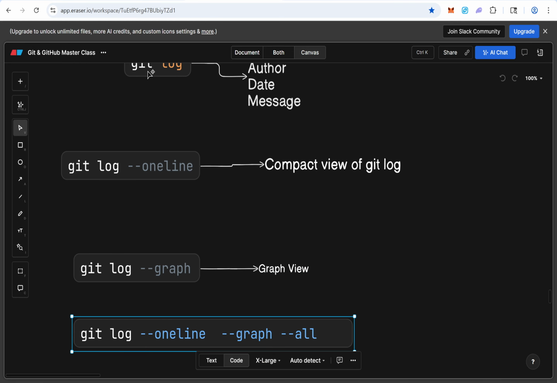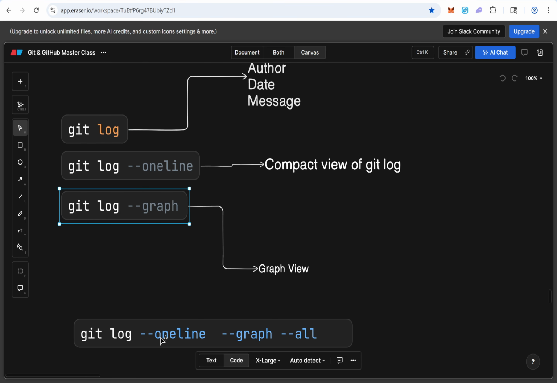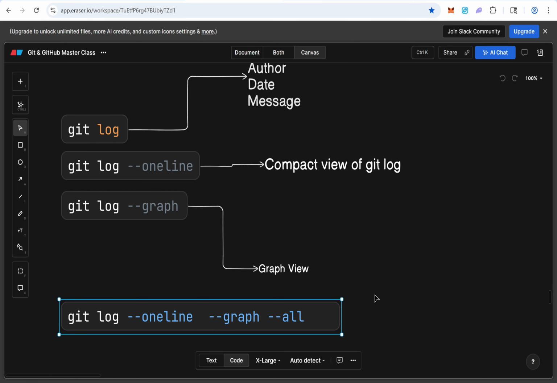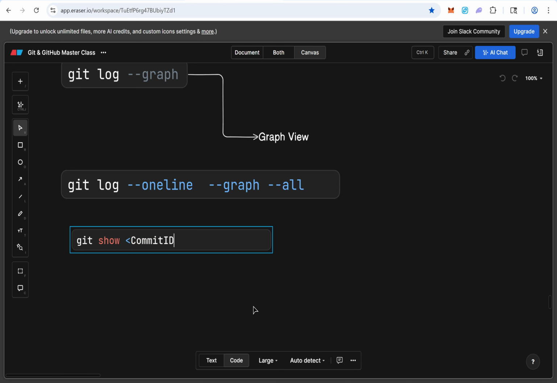So what all we covered in this video? Git log, git log oneline, git log graph, git log oneline graph, and the other one, git show commit ID.